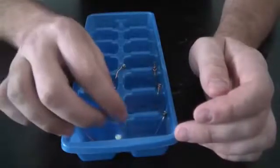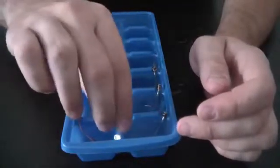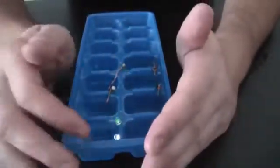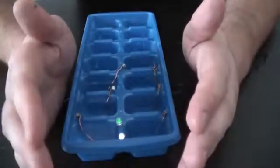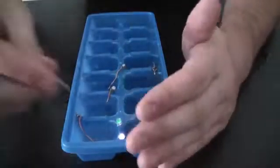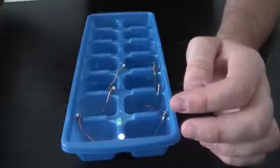So, not enough power. See, green one and white is on right now. Two LEDs are powered up right now. Let's see if it's gonna hold the 3 ones. Nope. Doesn't want to.